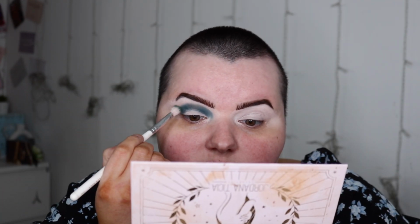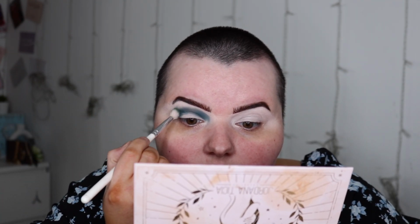So what I'm going to do is take another brush. I'm just going to take a little bit of a fluffy brush. I'm going to go into the shade next to it, which is called Emerald, which is a really nice colour. So we're just going to go over that, blend it over. We're just going to blend it up. Yes, it's going all the way up to my brow bone. I do not care about that. We are just making sure.